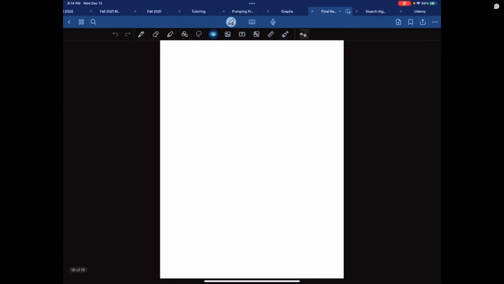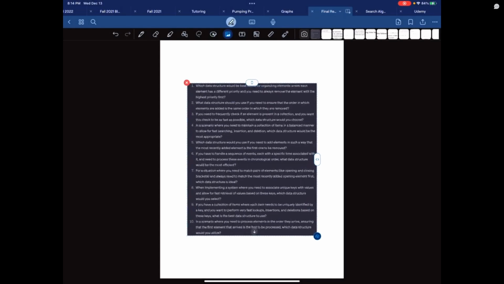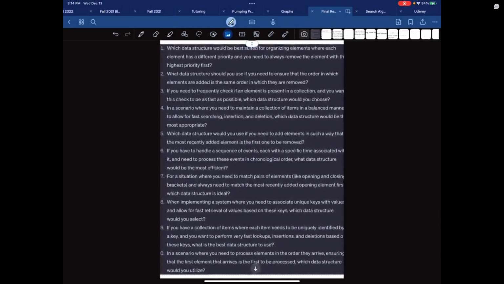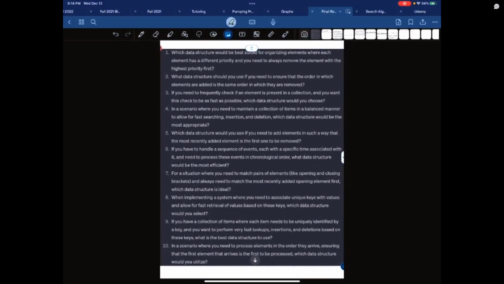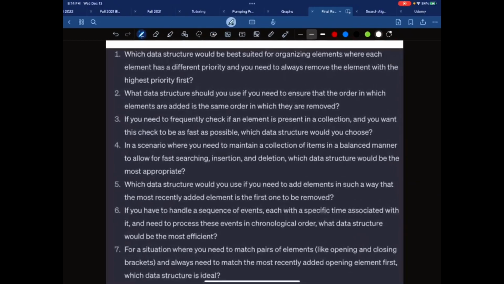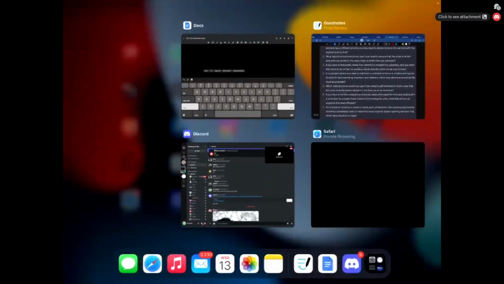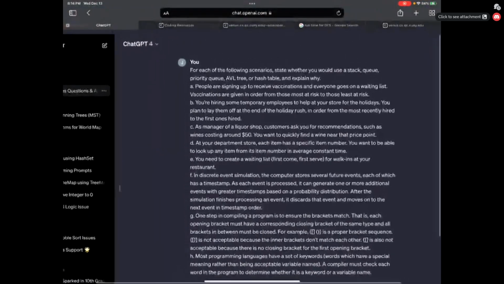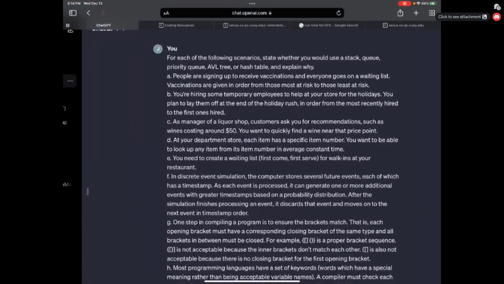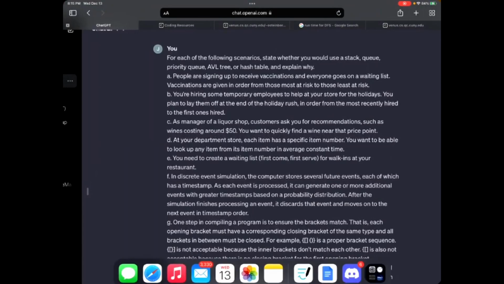All right. Thank you for sending it, Snow. What we have to choose from is stack, queue, priority queue, AVL tree, or a hash table.